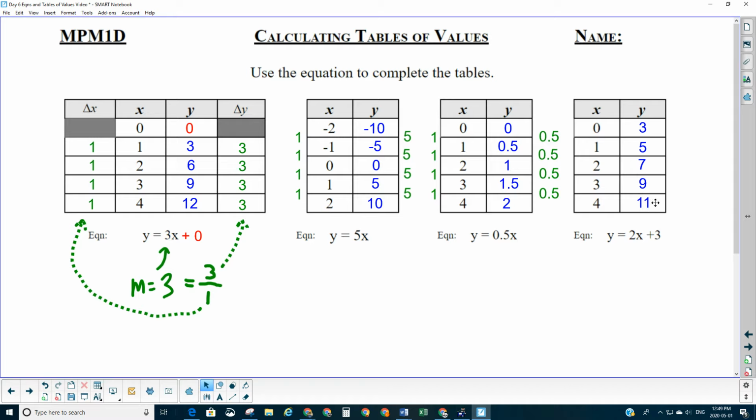And by following that pattern and understanding this relationship, we can get these numbers really, really quickly. You, of course, can just substitute x equals 4. So take 4 and sub it in here. So 2 times x, or 2 times 4, is 8, plus 3 is 11. But following the pattern works just as quickly.